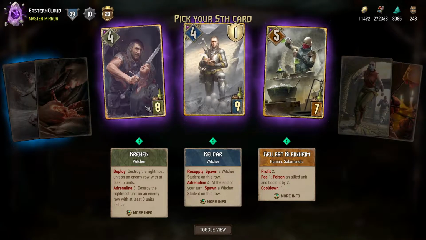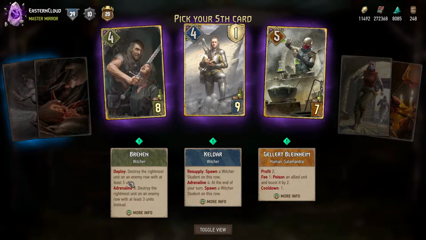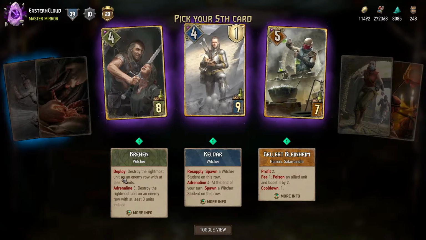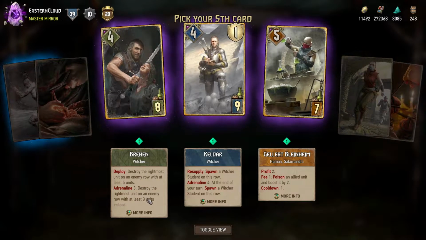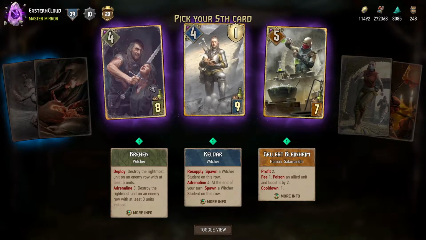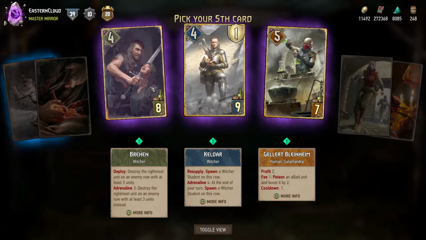And then Brehan: destroy the rightmost unit on the enemy row with at least 5 units. Adrenaline: destroy the rightmost unit on the enemy row with 3 units instead. This is not going to be very difficult to accomplish. Whenever you move a unit, it goes to the rightmost side of the board.